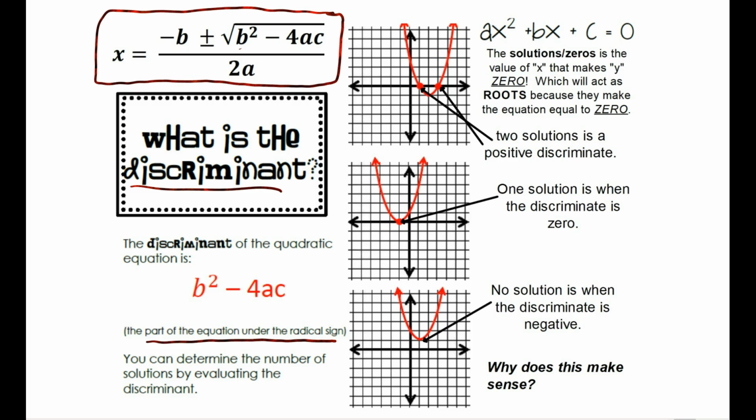Now, this is going to be an extra credit question tomorrow. Why is that the case? Why, if what's under here is positive, will I have two solutions? When what's under here is 0, then you'll have one solution. Why, if I get 0 and put it underneath the square root, will I only have one solution? And if it's negative, you will have no real solutions. Why does this make sense? This is going to be extra credit tomorrow. I've got to figure out a way for everybody that gets it right to have extra credit.